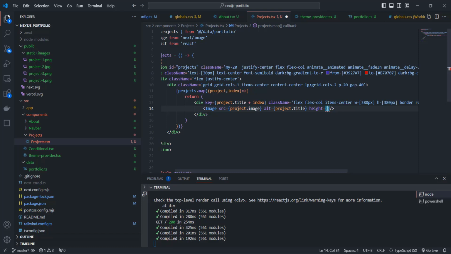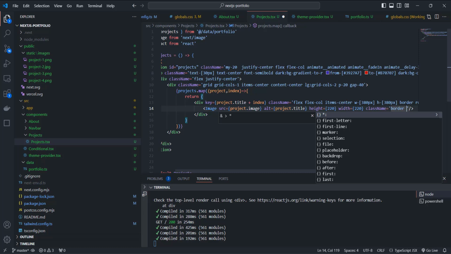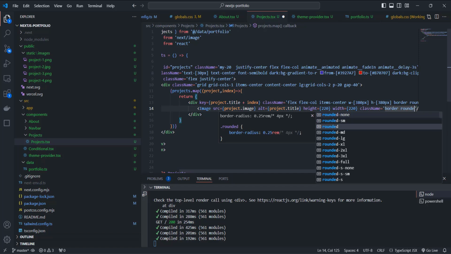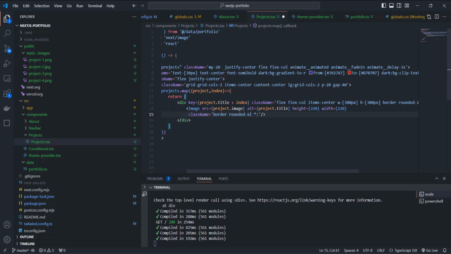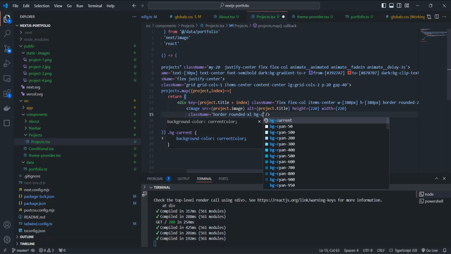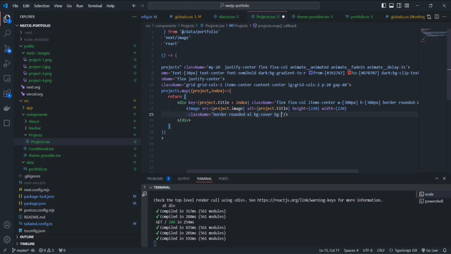Let's give height of 20 pixels, width 20, class name border, center.